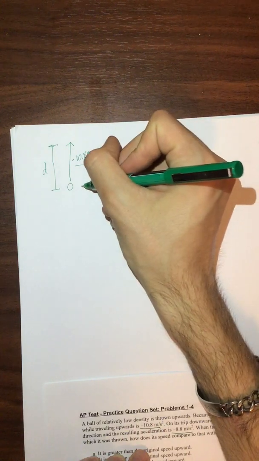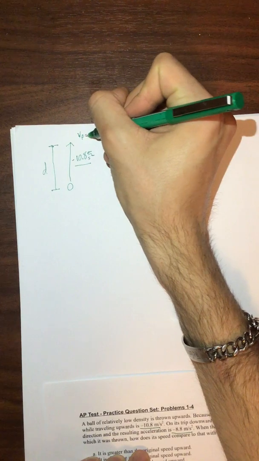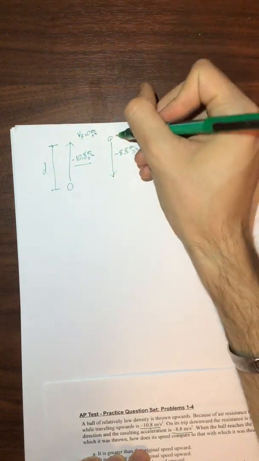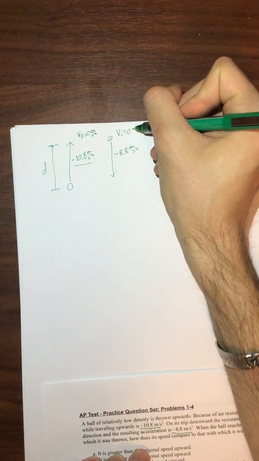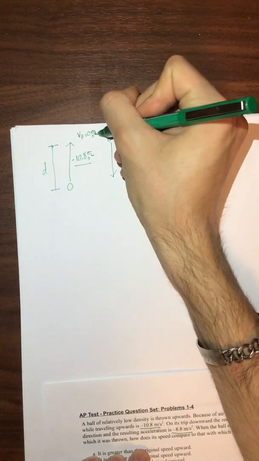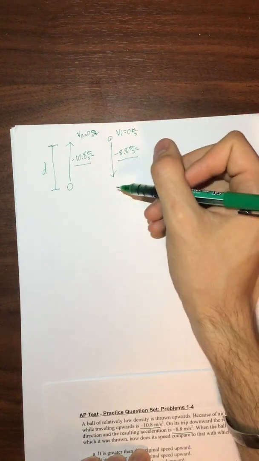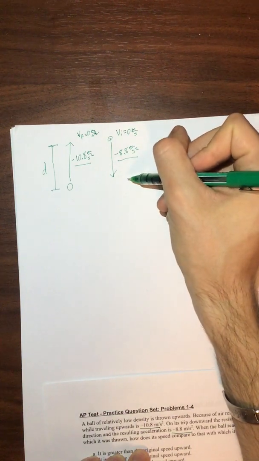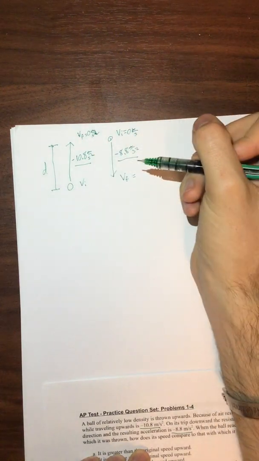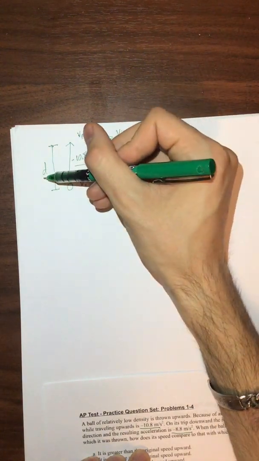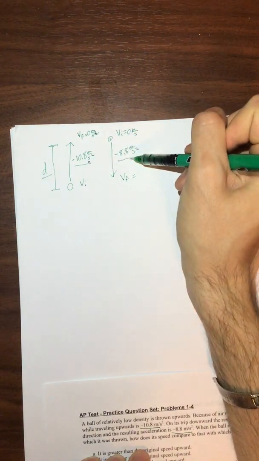Okay, so this is a very fast speed when it starts, and it slows down to a final velocity of 0 at the top, and then on the way down it starts with a 0 velocity and travels the same distance down, just with a smaller acceleration. Therefore, this one has to have a smaller final speed than this initial speed. Okay, that's because they traveled the same distance. One was accelerating at a larger magnitude, one was accelerating at a smaller magnitude.